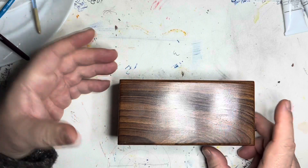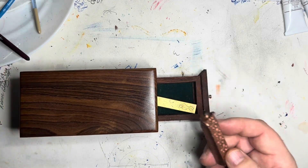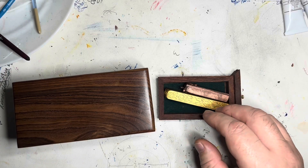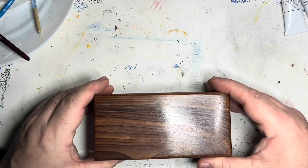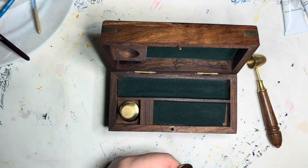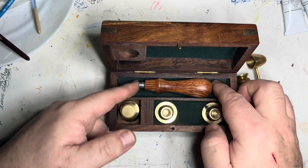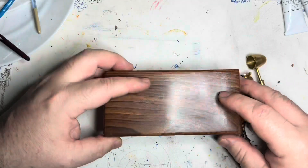There is a drawer on the side for storing wax. The longer wax sticks won't fit unless partially used, but I prefer the little hexagon wax pieces, and the drawer would hold quite a few of those for travel. I was also pleased to find that my standard wooden handle fits, along with three of my own stamps — there's room for three stamps. My larger metal handle also fits in here just fine, so there would be no issues packing this up and taking it along.